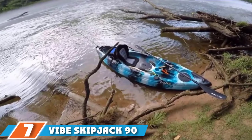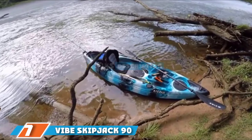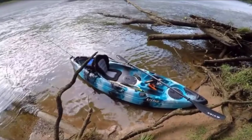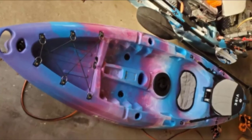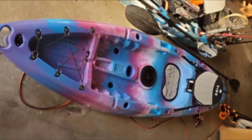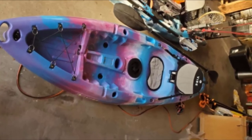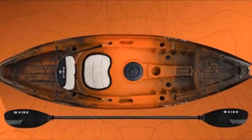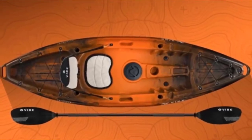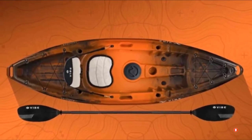At the seventh position of our list, we have the Vibe Skipjack 90. The Vibe Skipjack 90 is a nine-foot sit-on-top kayak designed for stability and ease of use. It can be a great choice for beginners, especially if you are after an affordable vessel with added features for comfort. The Skipjack features a deluxe seat with a padded seat bottom and adjustable padded seat back, which can make longer paddling sessions more comfortable. There is also a center storage hatch for keeping small items dry, and storage decks at both the front and rear with bungee rigging. This kayak also features built-in rod holders for fishing and comes with a paddle, so you can head out on paddling adventures without delay.